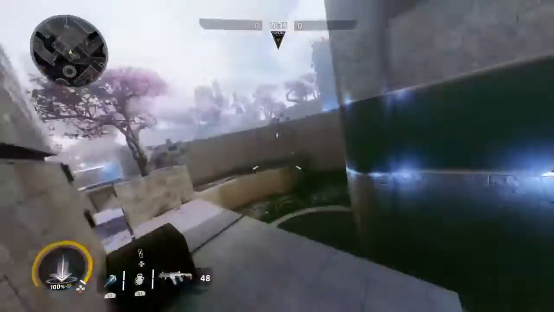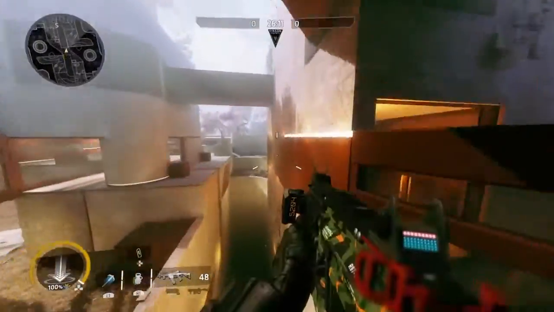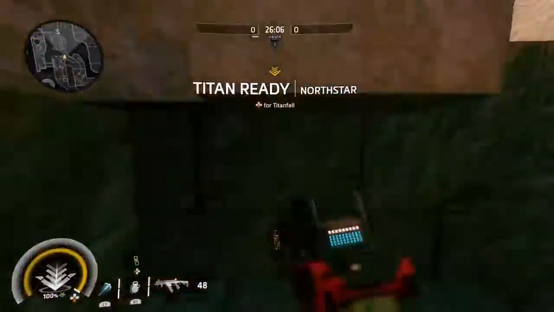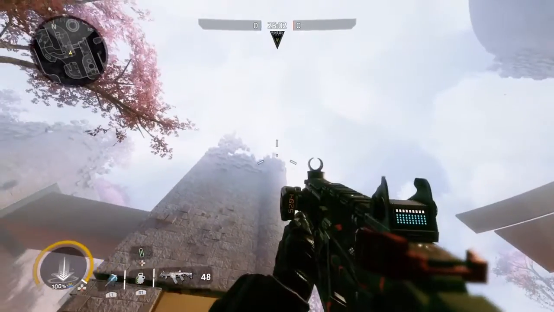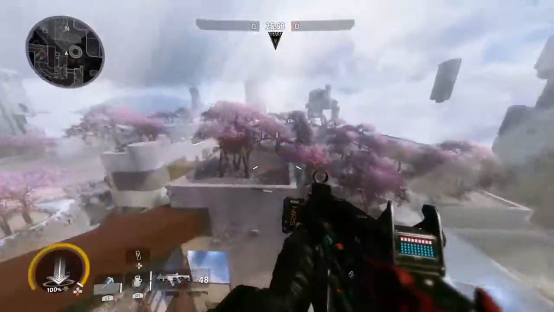Notice how there are more wall kicks now when I'm jumping and stuff. Also, when air strafing and slingshotting, your movements need to be really smooth.